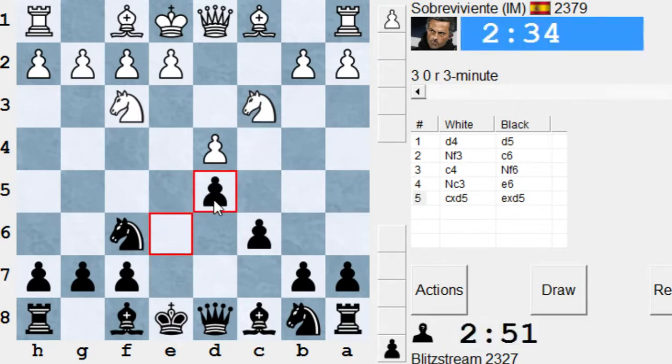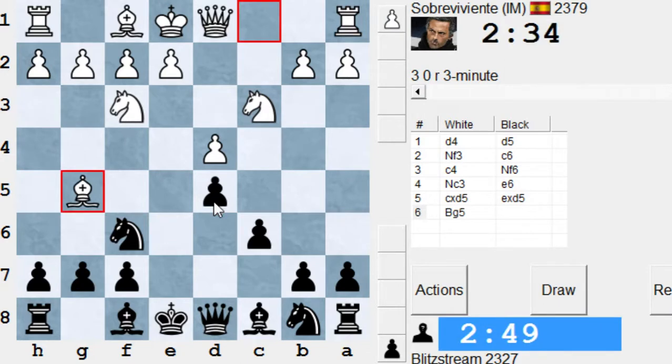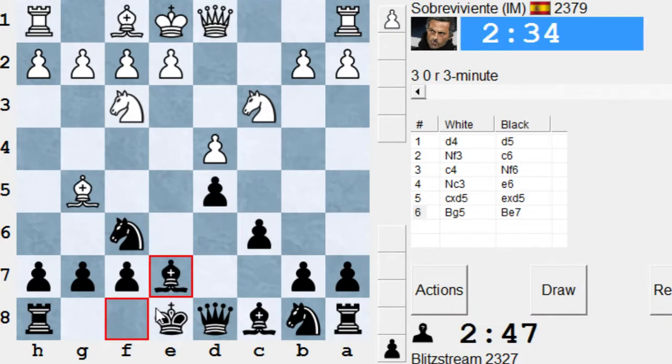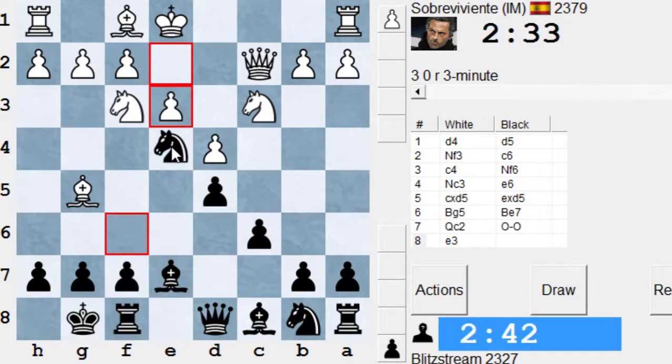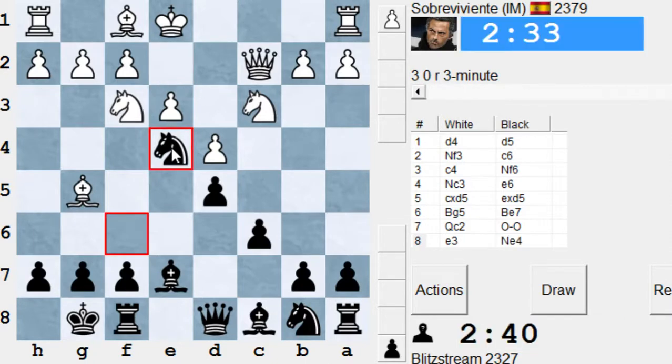No, he takes the pawn, take back, and bishop g5. So this is a line I don't really like to play with black. He found a way to bring me to a position where I'm not really comfortable. At least I don't know the theory, so it's always a bad thing when you don't know the theory.